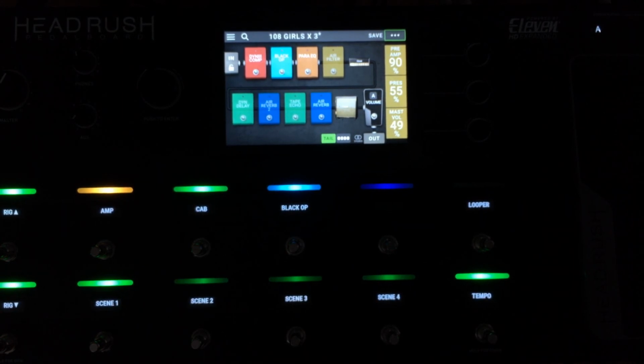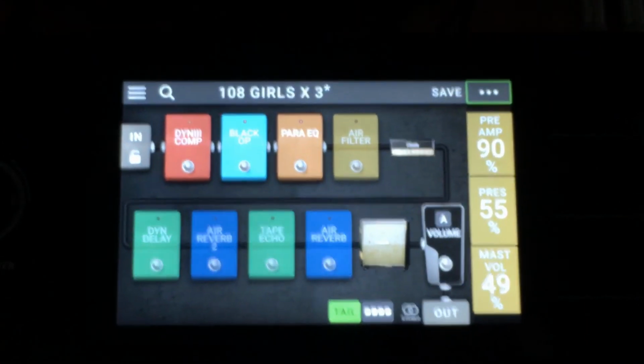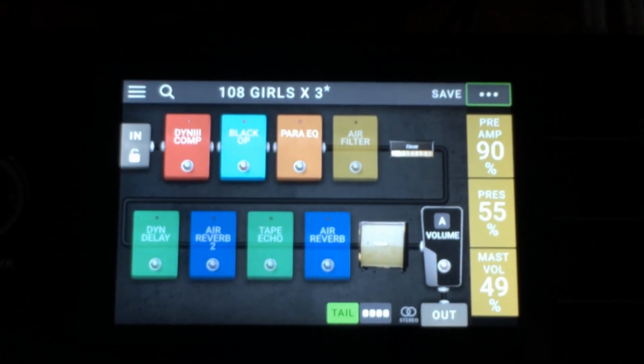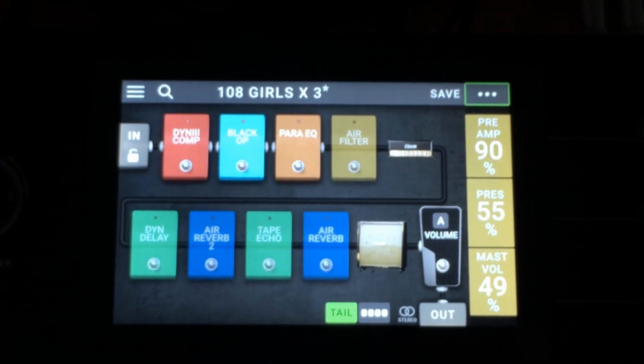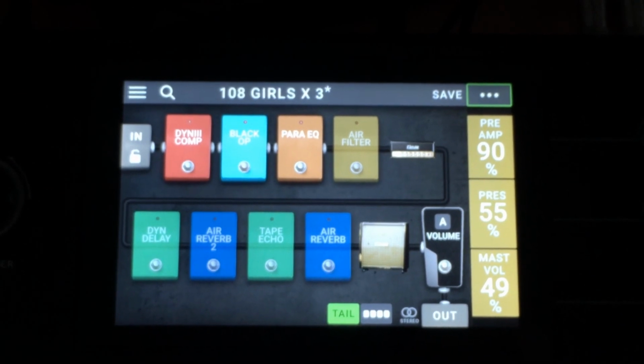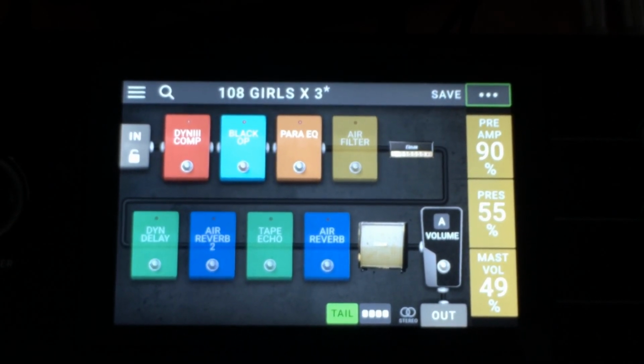Okay, so hopefully you're seeing the value in that. That's really cool because then you can save that with your rig. So as you go throughout your set, from song to song to song, which is going to have different rigs, in each one of those you can effectively have some very interesting scenes that go along with each one. So again, just taking a look here, scene 1, scene 2, scene 3, scene 4, back to scene 2, 3, 2, 1. So you could just jump from scene 1 to scene 4, and back to scene 1, scene 2 to scene 3, and back to scene 1, and so on and so forth. So there's like a million different combinations you can go with on that.